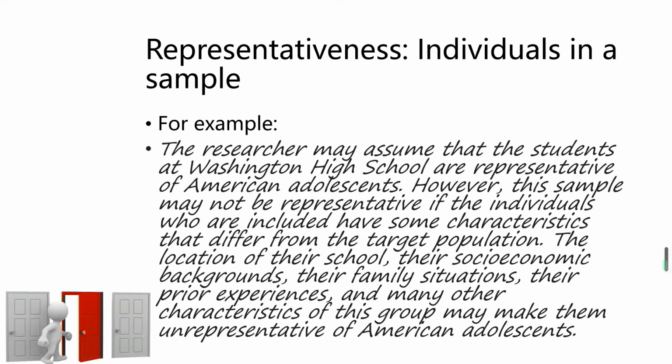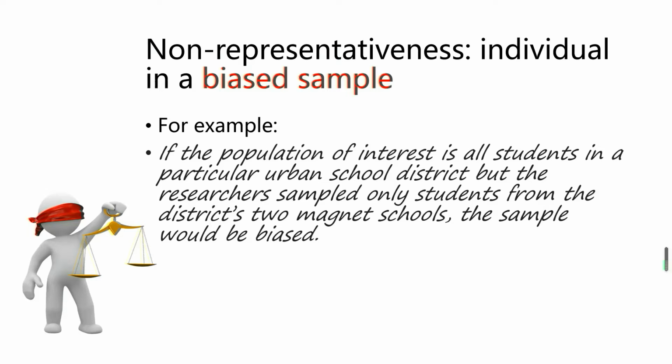But you must be sure your sample is representative. A non-representative sample is termed a bare sample. The findings on a bare sample in a research study cannot legitimately be generalized to the population from which it is taken. For example, if the population of interest is all students in a particular urban school district, but the researchers sampled only students from the district's 2 magnet schools, the sample will be biased.